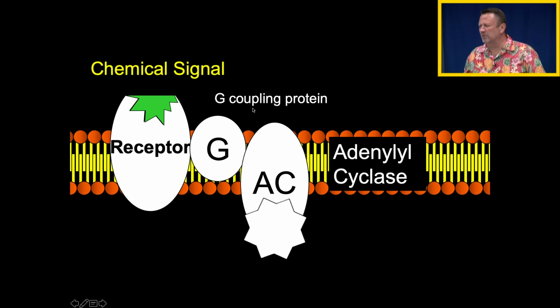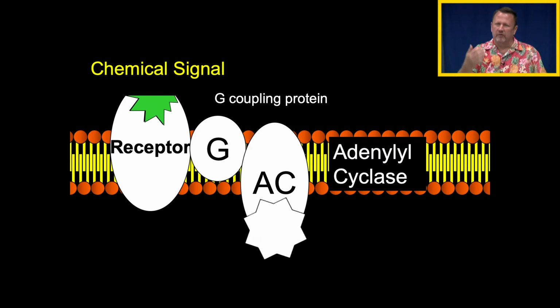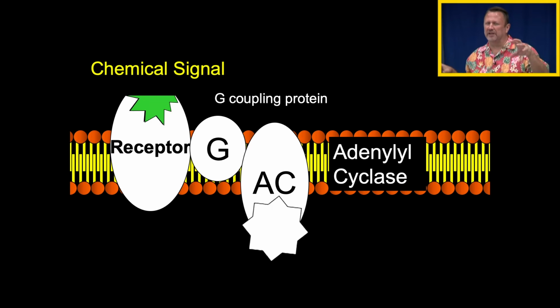Here we have a G-coupling protein, and so if you read about adenylyl cyclase, they might talk about coupling proteins. And so we'll try to keep our coupling proteins at a minimum around here, close to 0. But when we talk about cancer and chemotherapy, keep in mind this chemical signal that's going on here that's affecting the nucleus, like on my side of the room. There will be 20, 40, 50 coupling signaling proteins from one end to the other. And so when we start talking about cancer chemotherapeutic agents, we'll see that chemical signals will affect all sorts of signal chaining down to the end result. And so that's why I wanted to show you all that.